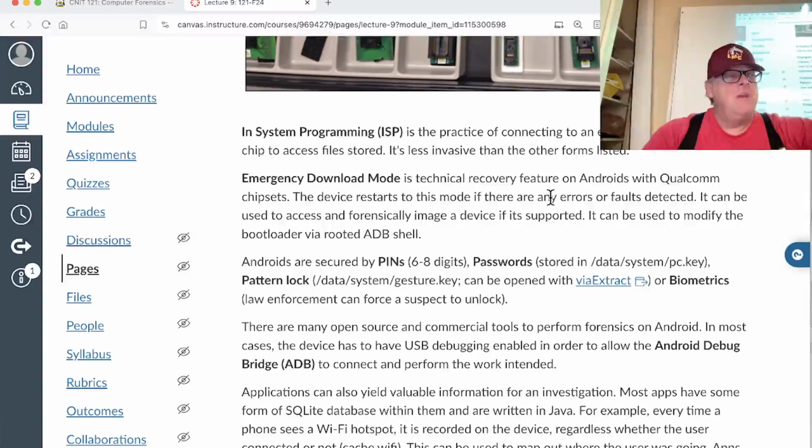I know there's a thing called target disk mode on Apple laptops where you can use it as a hard drive instead of booting up the operating system, and then you can copy the data off it. That's sort of a similar thing here.